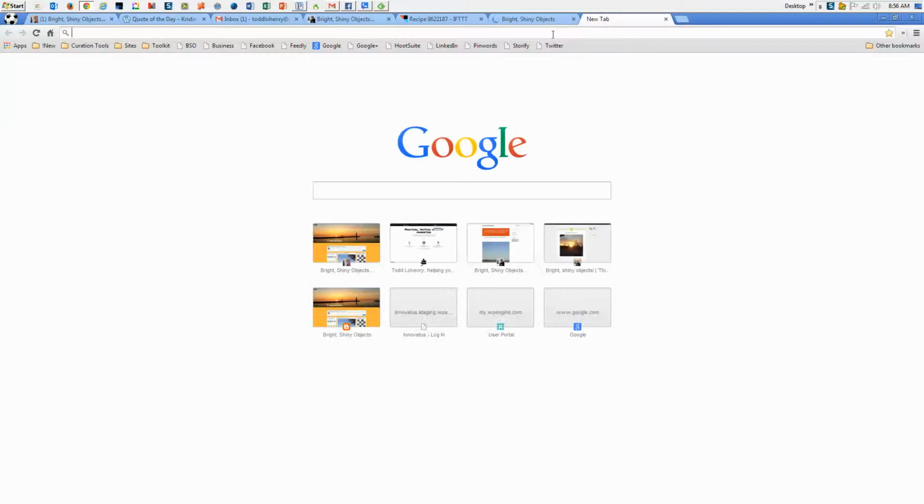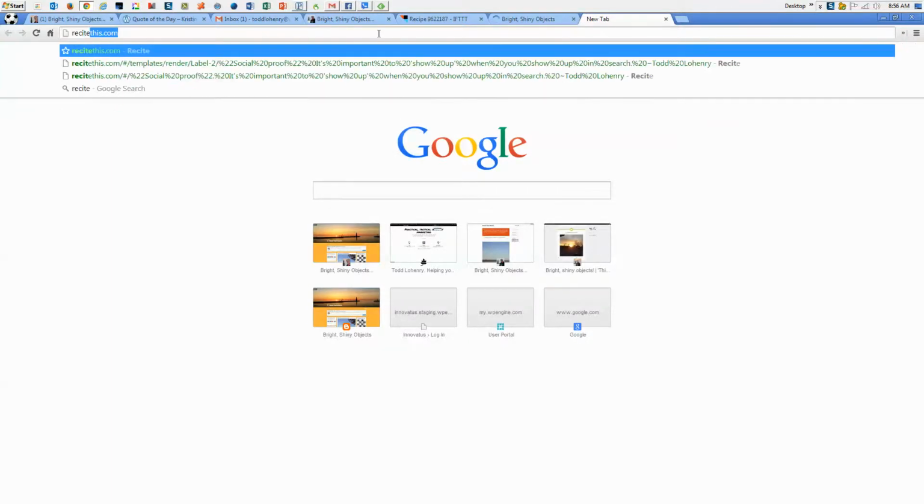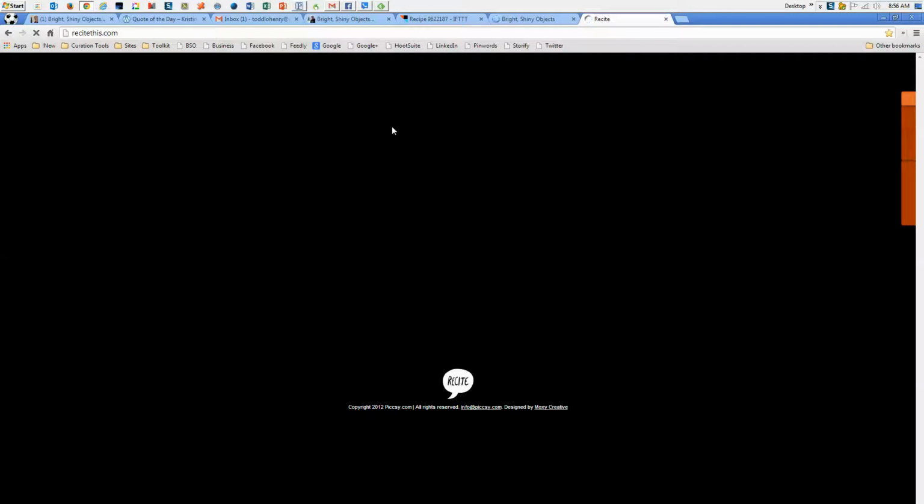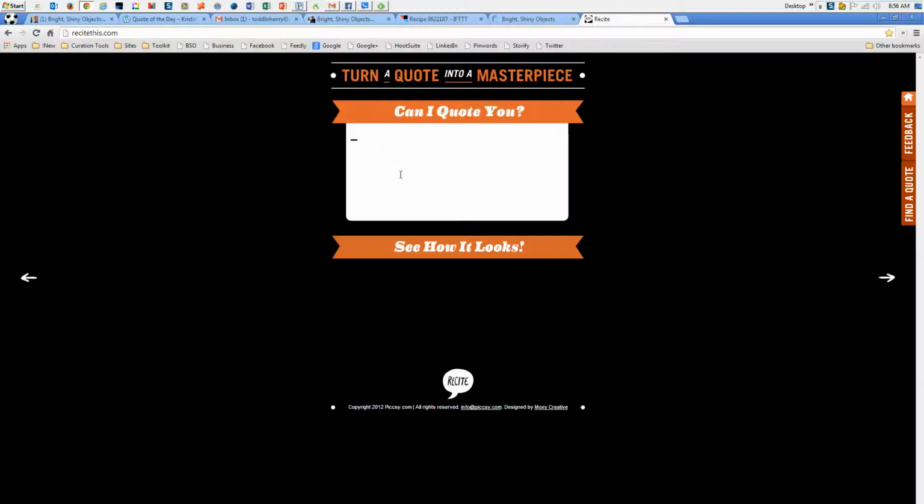And here's another example. As a bonus, I will show you one of my favorite tools for producing quotes. It's called Recite This. It's from Pixie. And it says, turn a quote into a masterpiece. So I'm just going to type some text in there.